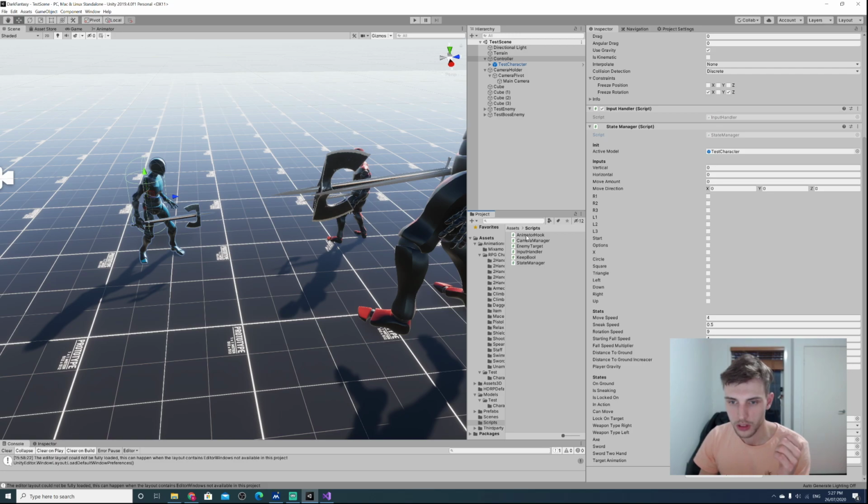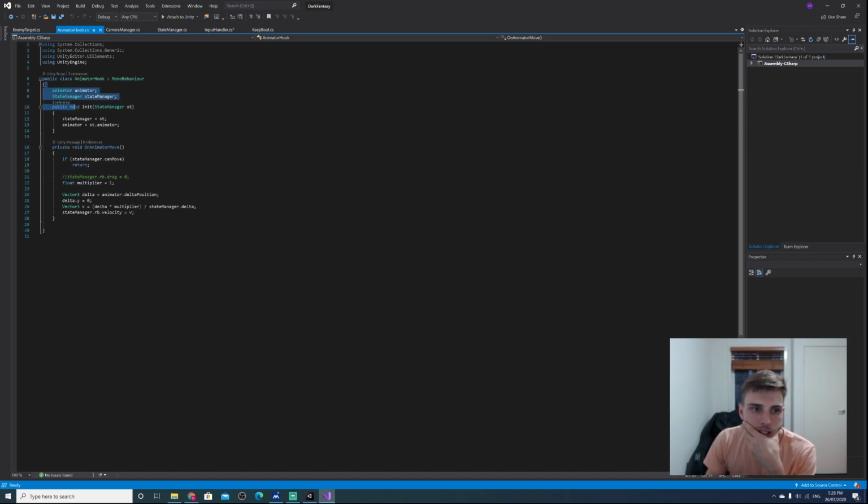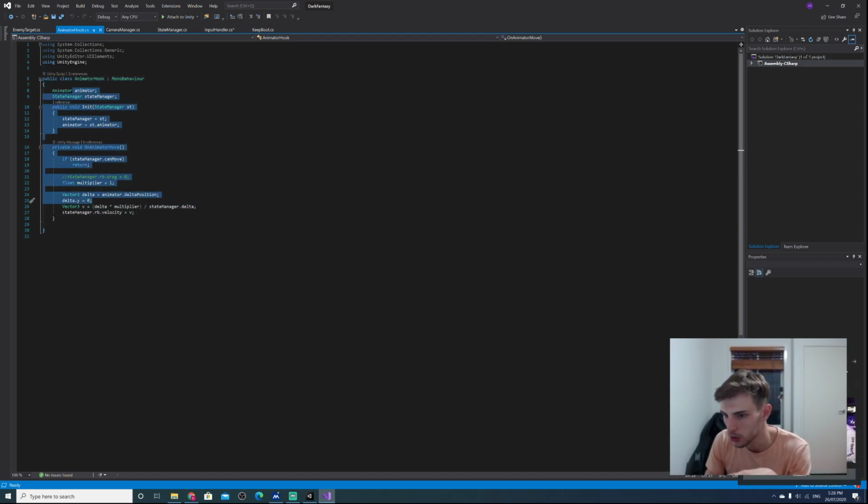Oh, animated hook, I was going to show you that. I don't even remember where I set this up. I think I was still making it. Yeah, I haven't actually finished making this yet. So there's the animated hook. This is just the root motion attacks, which I haven't got made yet. That's for the next video. So I'm going to start setting up the attack system, which is when you need this whole script. It's currently not finished yet, and just ignore that, that's not Twitch. So yeah.